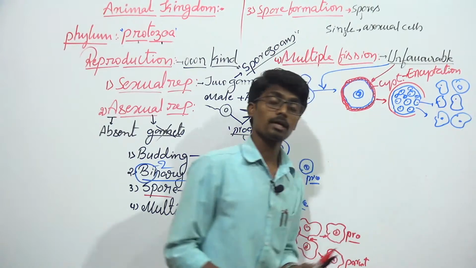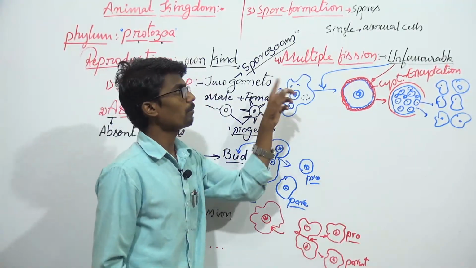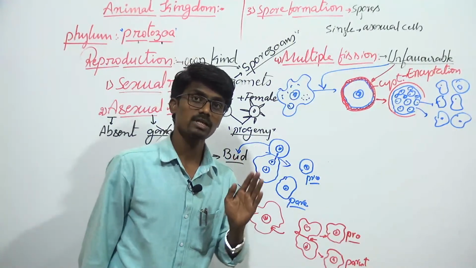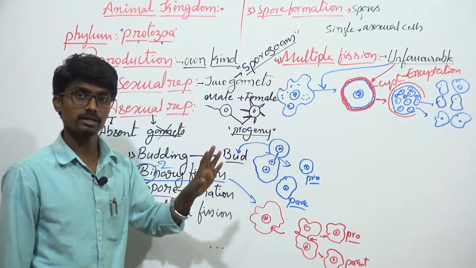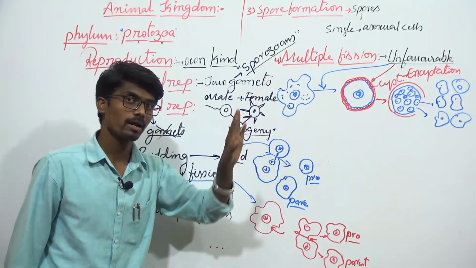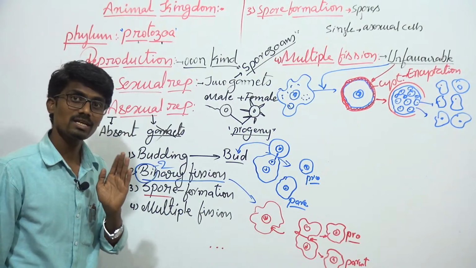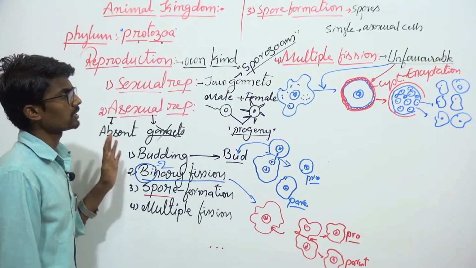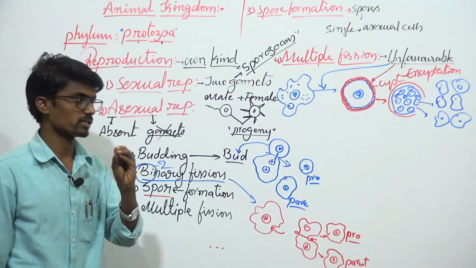And here, for a single reproduction, how many amoebae did we get? We got more, and that's why it is known as what? Multiple fission. And this is the kind of reproduction we have seen in protozoans. Because they want to survive during unfavorable condition, that's why God has given such a process to survive during unfavorable condition. And these are all types of asexual reproduction we have seen in all kinds of protozoans. Dear students, this is about the important features of protozoans.